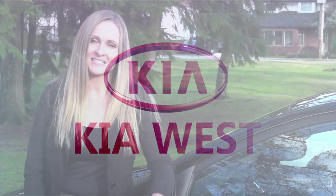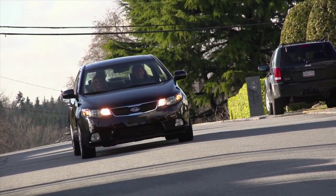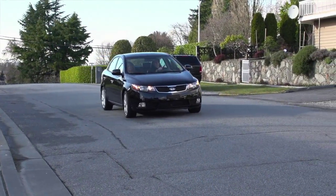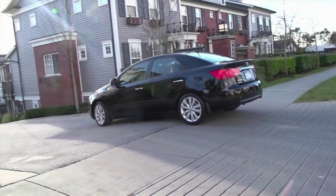Hi, I'm Rachel Cornell with Kia West, and today we're going to be looking at the 2013 Kia Forte. To tell you more about it, here's Ken. This was actually the first car to get the European sort of facelift — the first one. And now you're seeing Kias have come so far in the last 10 years, and people are starting to take notice.